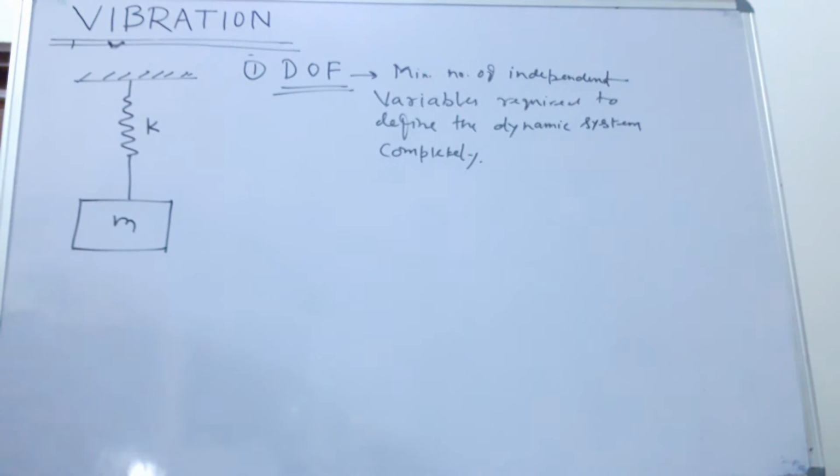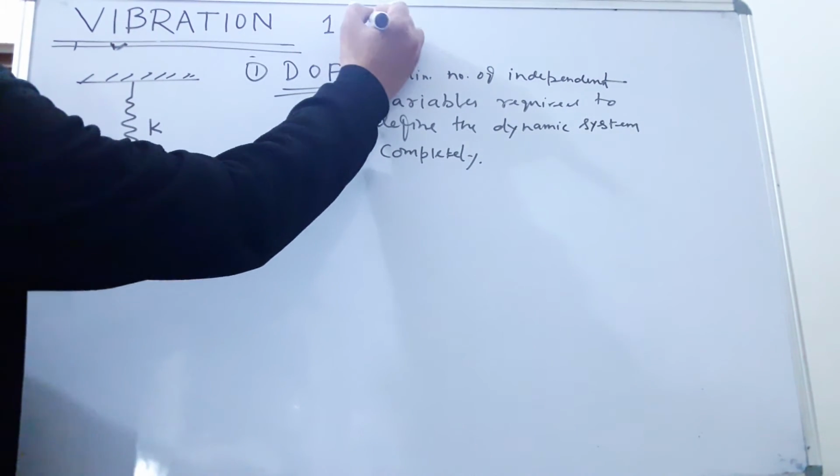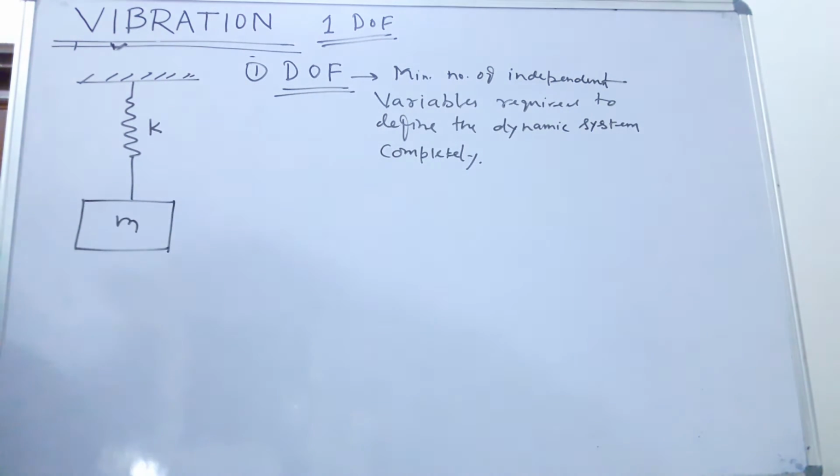In the GATE and ESE engineering services examination, the syllabus is limited to single degree of freedom, which means 99% of the time the questions asked in GATE and ESE are from single degree of freedom. So no doubt the obvious answer is any system whose degree of freedom is unity. But we have to know the idea about degree of freedom.